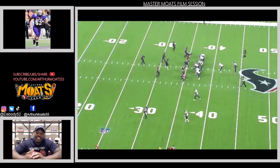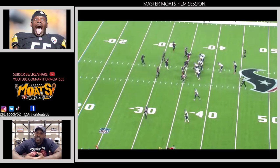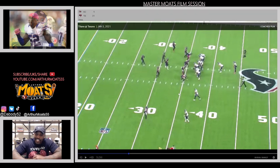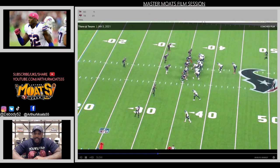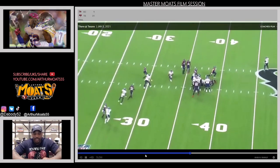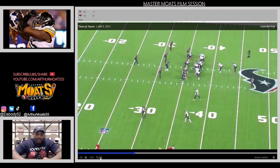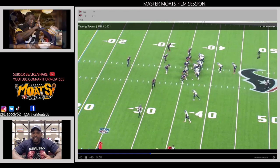All right. Now, this play, we're going to see JJ Watt lined up on the right side. Now, the other plays that we've broken down so far, he's only been on the left. So now we're seeing that position flexibility start to show up here. But right here, man, beautiful hand usage, in terms of being able to shock this tackle, getting his hands to his chest plate first, good head placement.